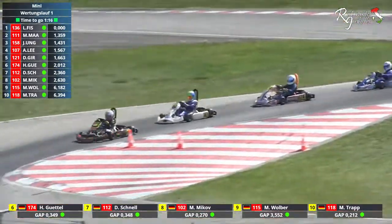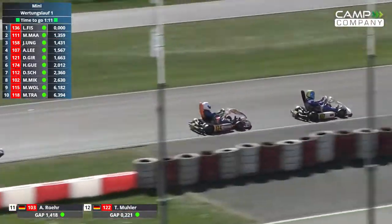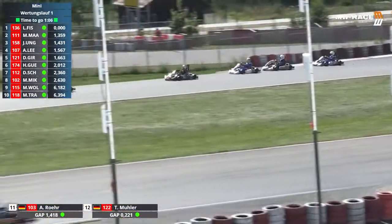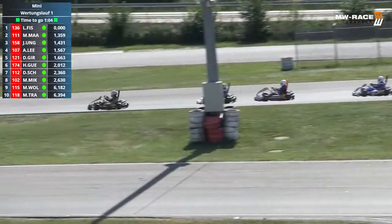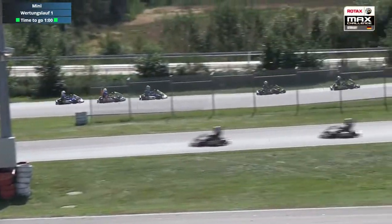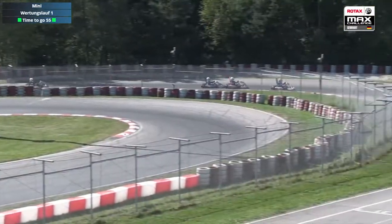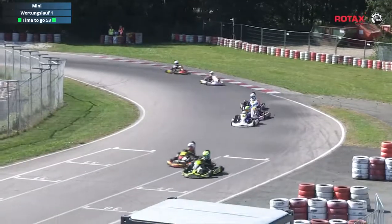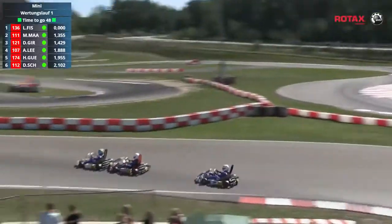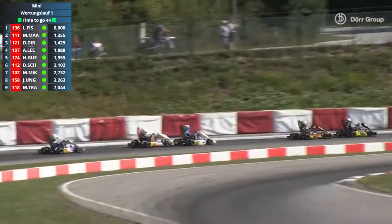Now we've just had a penalty issued, and that's a 5-second penalty for Hugo Götzel, who's rounding out the top 6 positions at the minute. Make that the top 5 as he's now ahead of David Schnell, so he gets a 5-second penalty with regards to a collision, an avoidable collision thereof. Fischer at the moment did have a 1.35 second gap lead over Montego Masson as we now go on to lap number 9. That gap has now kept stationary at around about 1.35 seconds.